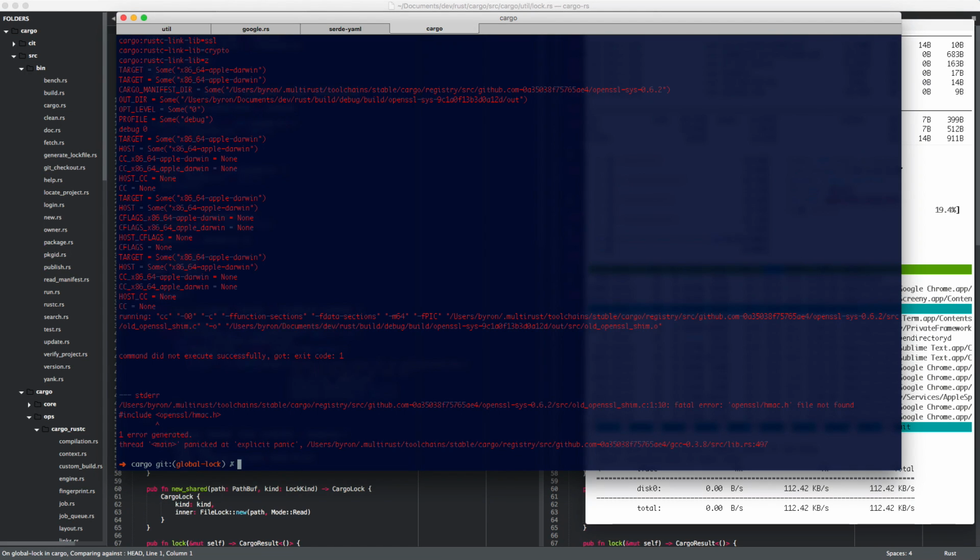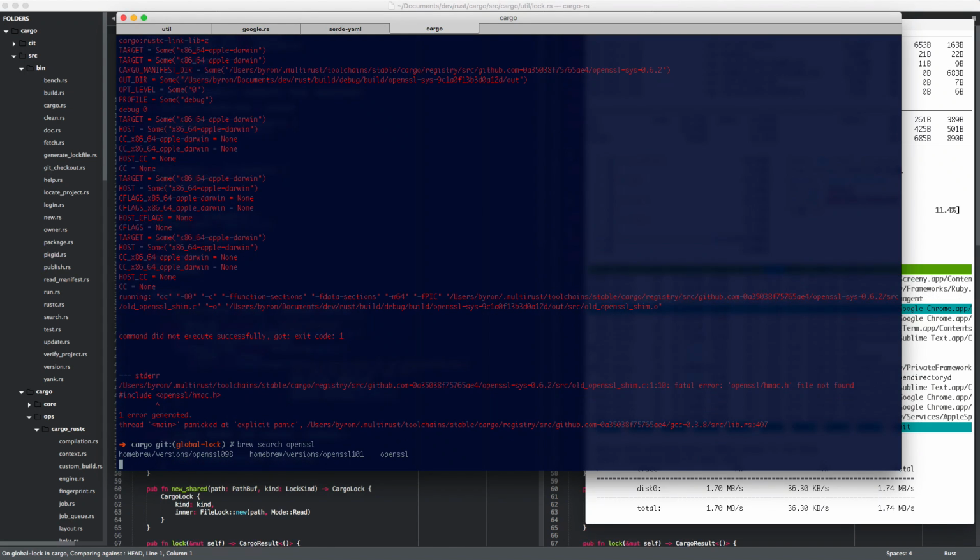OpenSSL. Yeah, I think it's me not having this anymore. OpenSSL HMAC, okay. Brew search OpenSSL.